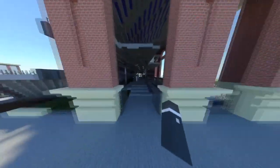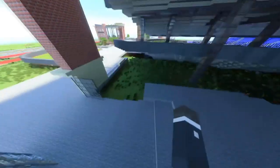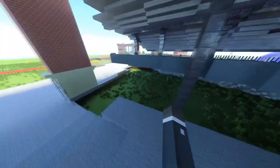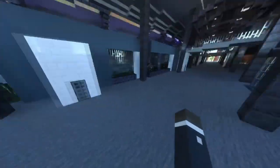But aside from that, the walkways in this area are pretty much done. We just need to throw in a little wall right over here. Not too many shops are going to be on this side, because we're getting to the areas that are more open. So we just need to bring that out a little bit more. Actually put something in the shops, but I feel like that would be pretty easy.